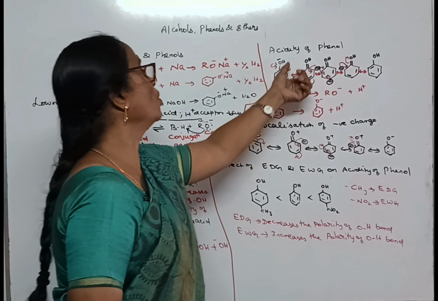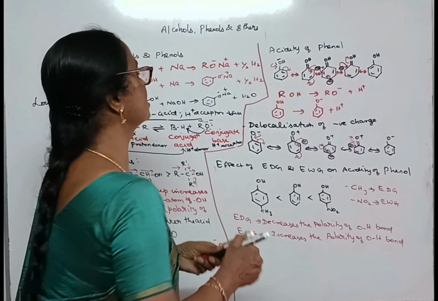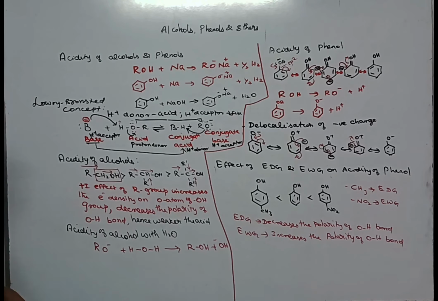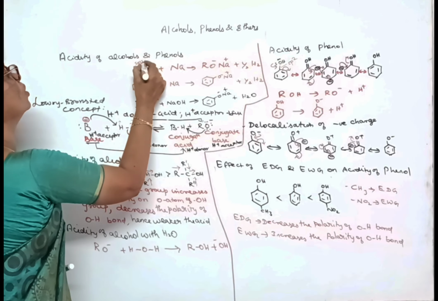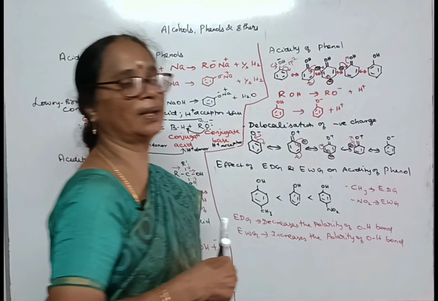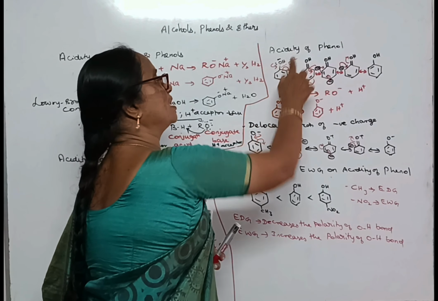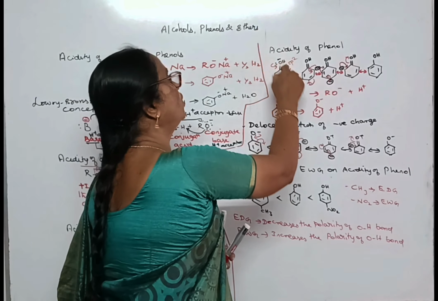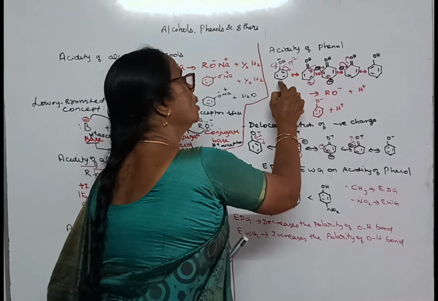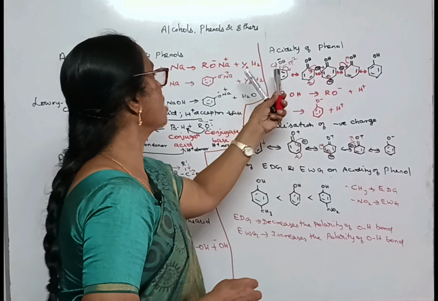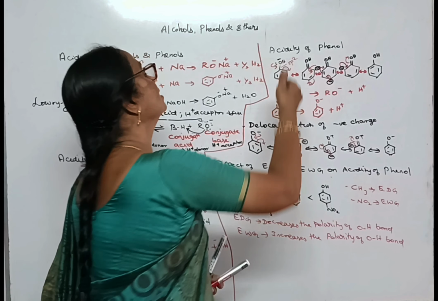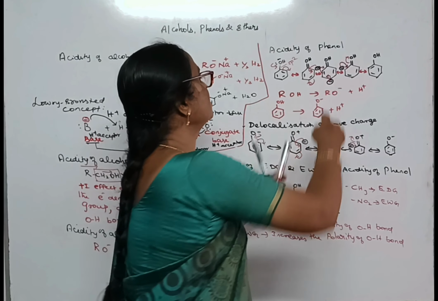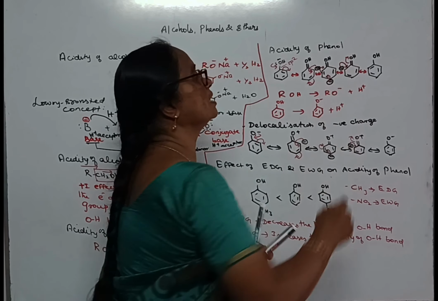Phenol has the OH group where the oxygen atom is attached to an sp2 hybridized carbon atom. But in alcohol, the oxygen atom is attached to an sp3 hybridized carbon atom. And we know the s character of the sp2 hybrid orbital is greater and more electronegative, so that may tend to withdraw the electrons of oxygen towards the benzene ring. As oxygen has 2 lone pairs of electrons, those electrons get delocalized with the benzene ring, where the negative charges are delocalized at the 2, 4, 6 positions.